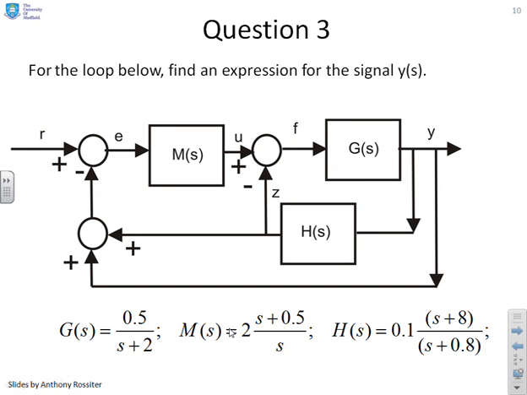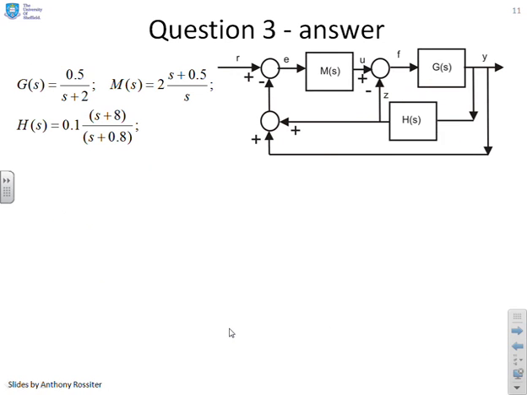Question 3. Now, this one's beginning to get even messier. You'll notice this time I've introduced three summing junctions to make life a bit more interesting. And we're just going to calculate Y because we don't want to be here forever calculating lots of different signals. So how might you go about solving for the relationship between R and Y with all these lines and summing junctions all over the place? We've resketched the diagram as normal. But what I'm going to do now is say what we should do is gradually unpack what's happening with the signals here to make life a bit easier.